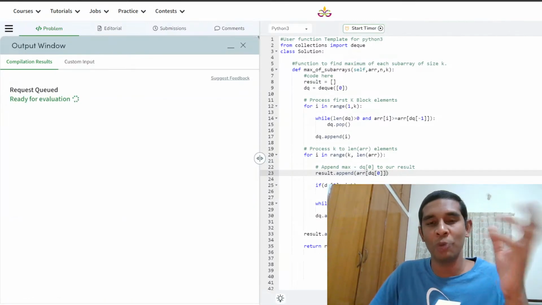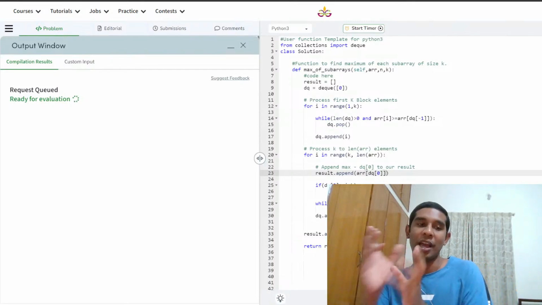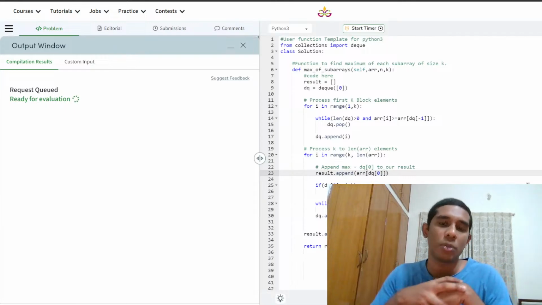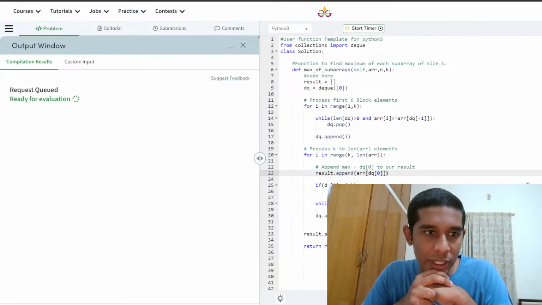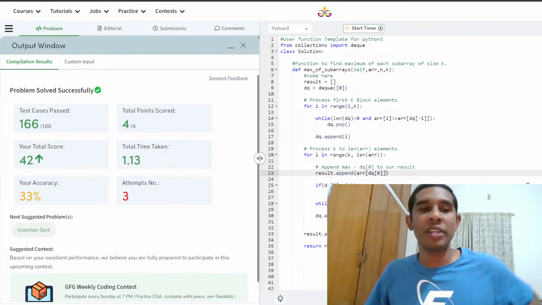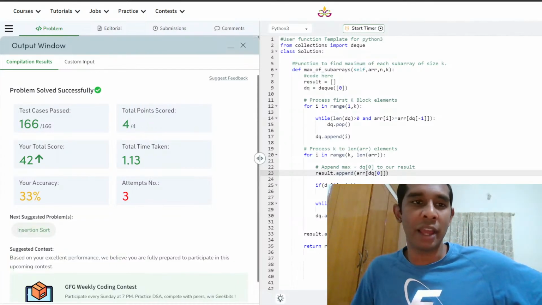So that's not what we need. We need to store the array values, right? Not the index values. So there we have the solution. Let's just run it and check. Perfect. So this problem is done as well.